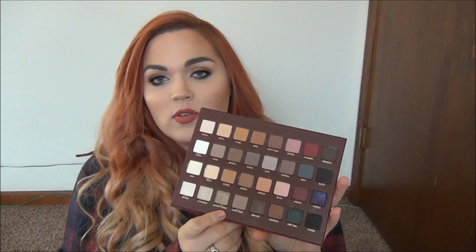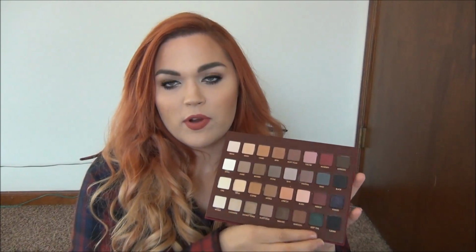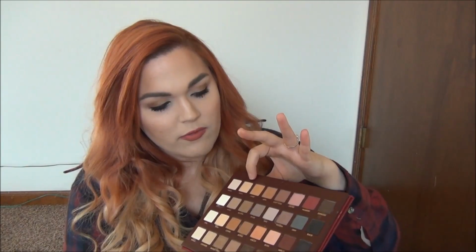Now, if you can see, I don't go into swatches and just jam my finger in. When I swatch, it is such a light press against the palette, and I know you wouldn't really be able to tell that, especially since I was doing it in my lap, but if you can see the amount of mess that some of these kicked up, like Wisteria, White kicked up quite a bit, the shade Fawn kicked up a little bit, they are very, very soft, and they are going to kick up product, and your palette is not going to stay pristine and pretty. And that's something to note, because it was like that with Lorac Pro 1, which was until now the only Lorac Pro palette that I tried, but not to this extent. And I'm sure by the way that I just said that, and by the way that I reacted to some of those swatches, you might think I do not like it.